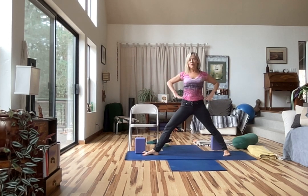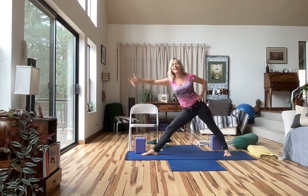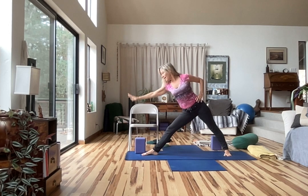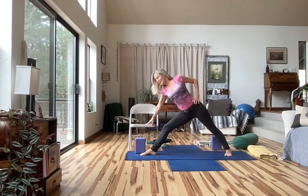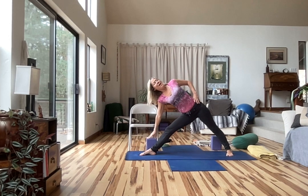And we always remember to feel the pelvis rooting down into the legs and that hot air balloon stretching the spine long. Relax your shoulders away from your ears and bring your right hand to your hip, lengthening the left side body, and then coming down to your prop, whether it's the chair or the block or one high block on a low block.